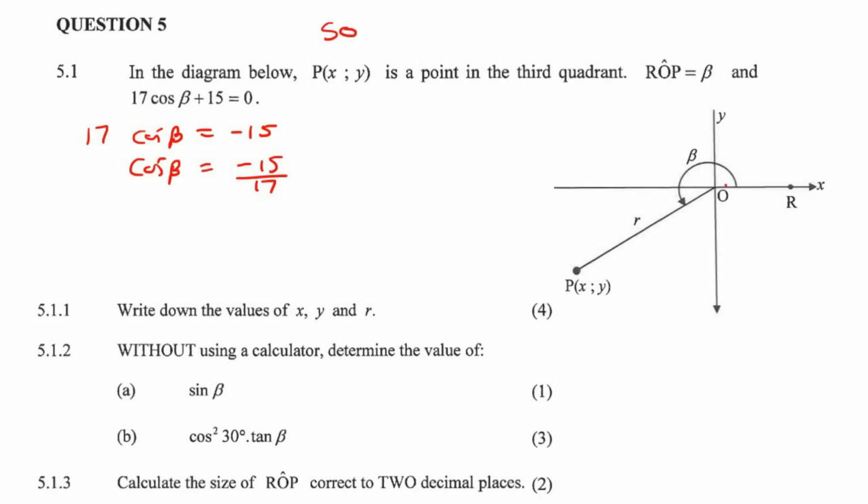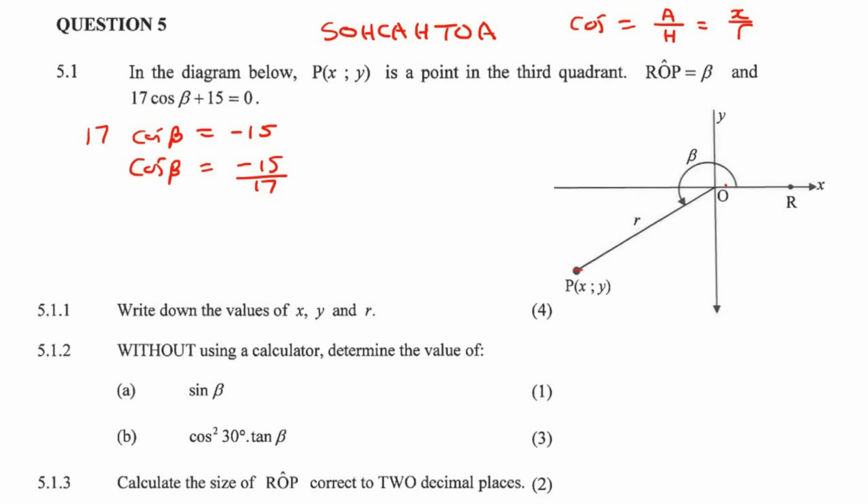So from SOHCAHTOA, maybe your teacher uses a different one. Maybe, like we need to know what sin, cos, and tan are. So we know that cos is adjacent over hypotenuse. Some learners prefer to say x over r when they work on a CAST diagram, which is fine. So what we're going to do is we're going to complete the triangle.